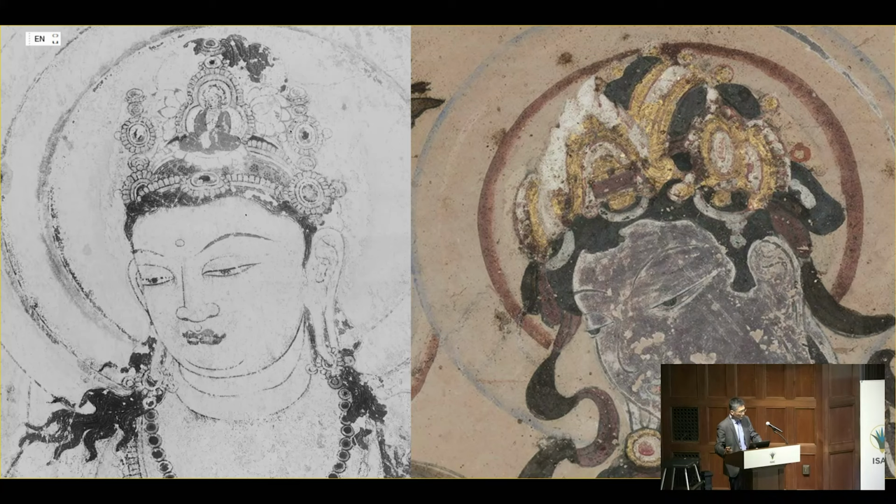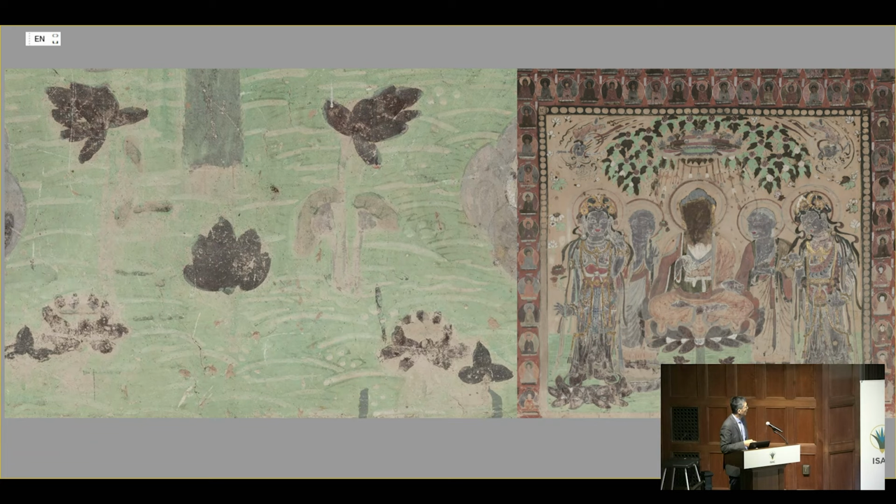So to give you a sense of what's really going on here, and also to revert back to the question I raised earlier, why the wall painting needs to leave the wall. In fact, some of the details in the painting already cue us. If you look at these beautiful downcast eyes, this compassionate bodhisattva seems to direct our attention to some event that is taking place here. And if we follow their gaze, we find that their focus is really on the pond where the lotus sprouts and then the spirit would emerge, getting reborn from the lotus pond, the spirit of the deceased, in fact.